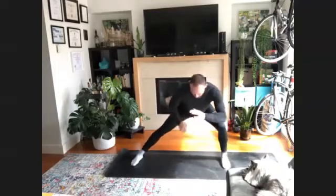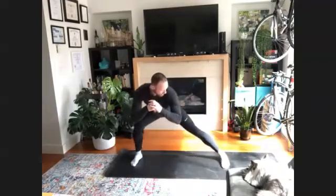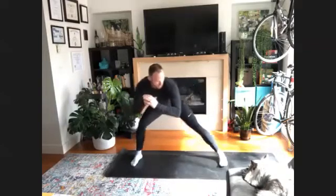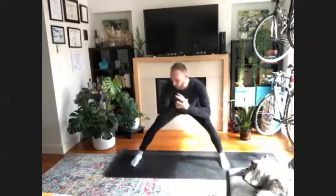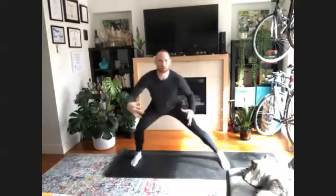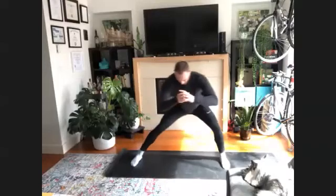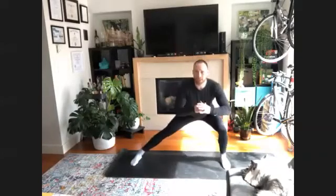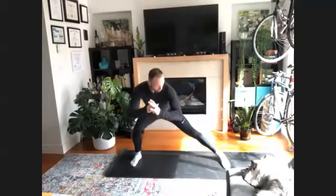Get that little groin stretch in there. Stretch out your adductors. Make sure you don't have too much weight in your toes. You should have equal weight spread out throughout your foot. If you do feel too much weight in your toes, you might be leaning forward, or you might not be getting those hips back enough. That hip hinge that I was talking about.